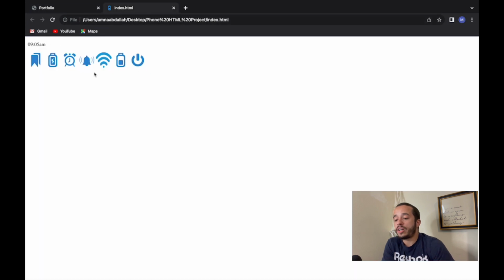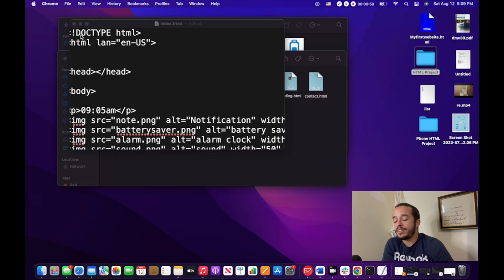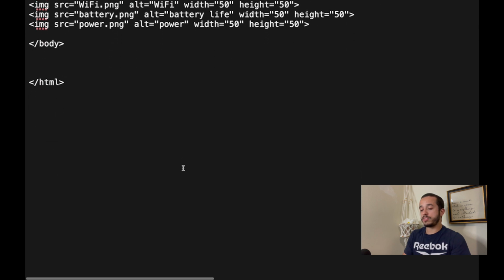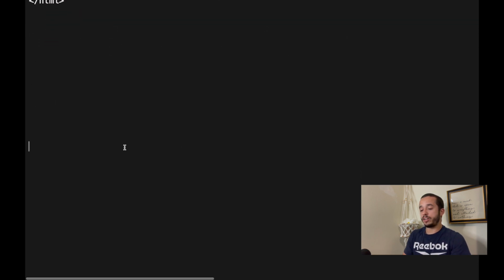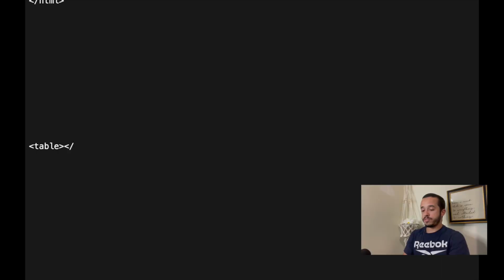And now we're going to look at how we're going to put them on the side here and what the trick is, which is using the table element. And basically what a table element is, if we come down here and I'll demonstrate, the element starts with a table, and it looks like this, and then slash table.